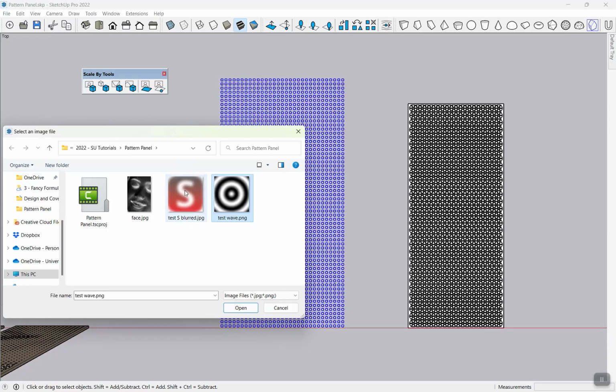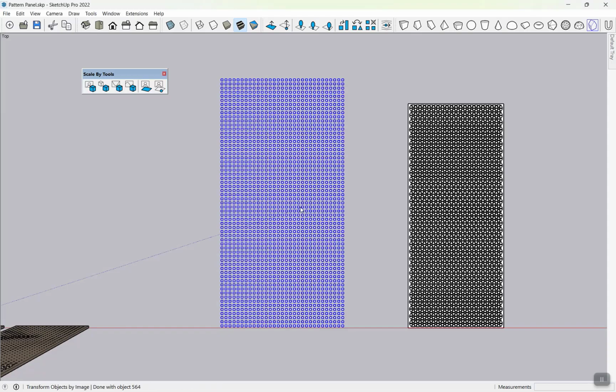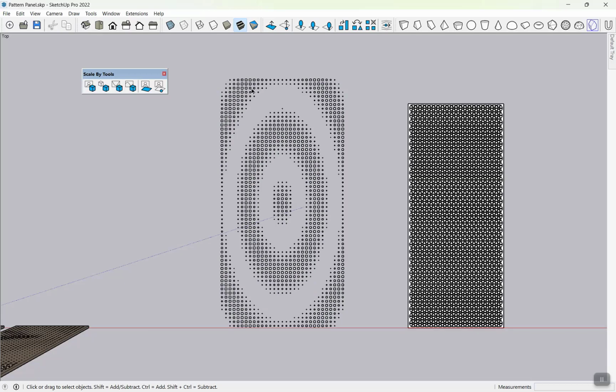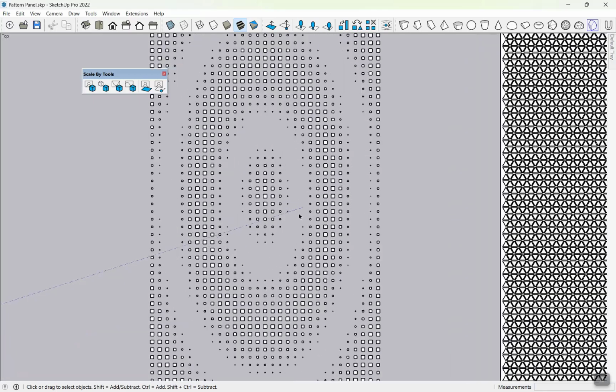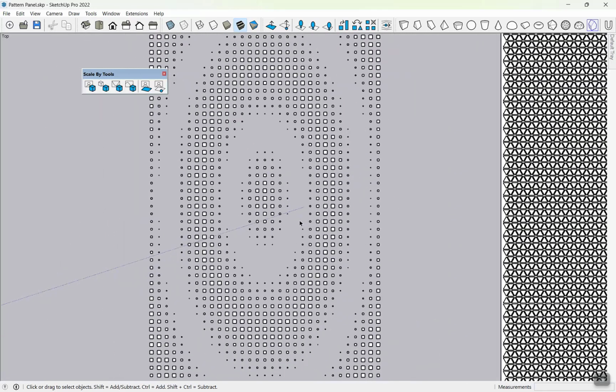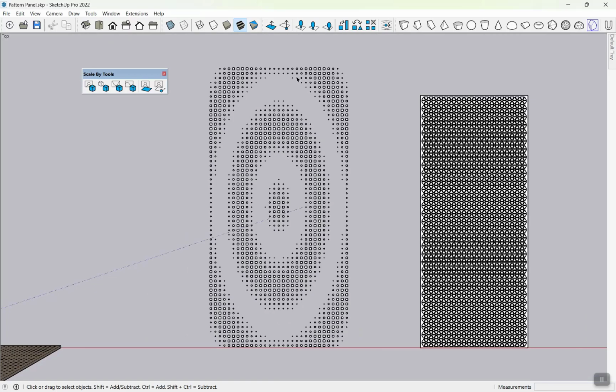So if I use my square image right here of that wave, and again you can kind of see down in the status bar what happens, then that gets mapped onto my 2:1 aspect ratio that I have for my panel. And that can be interesting, but keep in mind that happens so that you're not disappointed by the result.